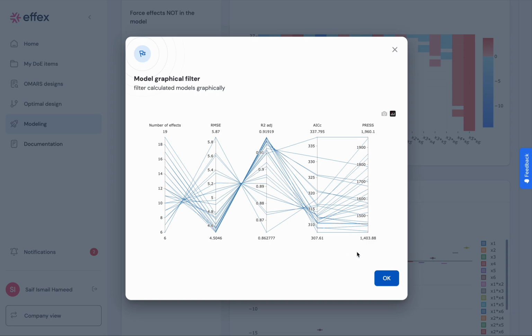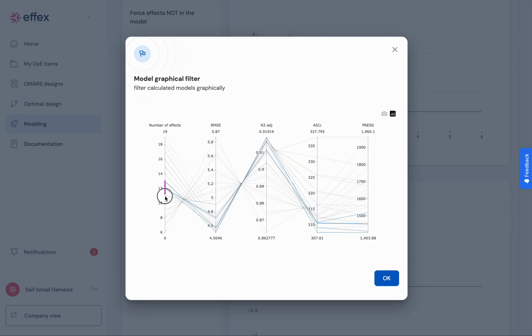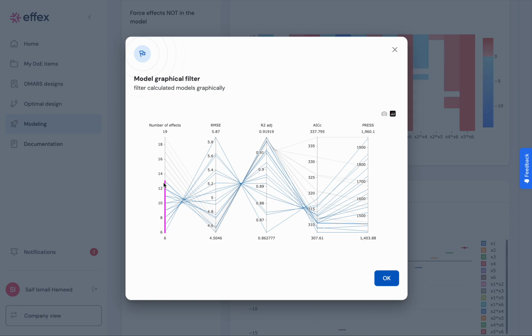And here it's a display or a plot that tells you the range of these values for different models, but it also allows you to filter models according to these criteria. So you can specify that, okay, I want to only look at models ranging from size 6 to size 13.